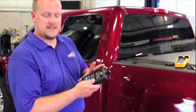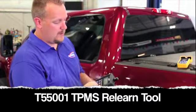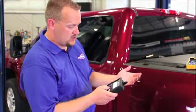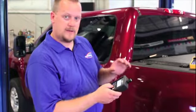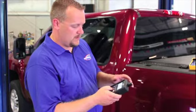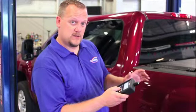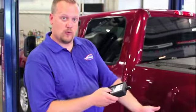In this instance, I'm using the TechSmart T55001 tool, and I'm going to go build the vehicle. So I'm going to enter it in as a Chevrolet. I'm going to say I want to read the sensor. I'm going to tell it it's a Silverado. Scroll through. I'm going to select 2008 to 2012. And now it's going to ask me to read from the sensor.